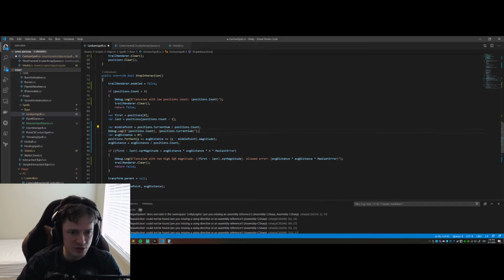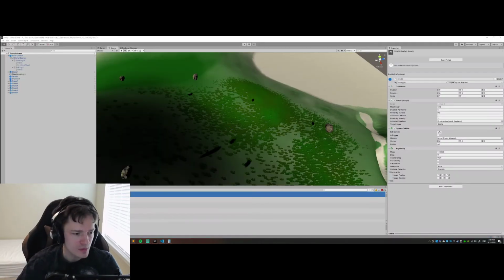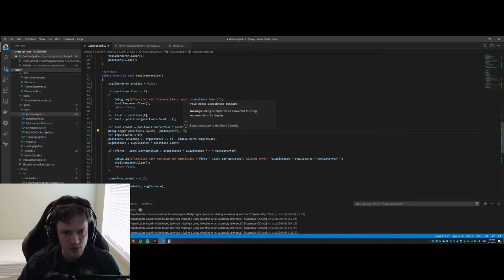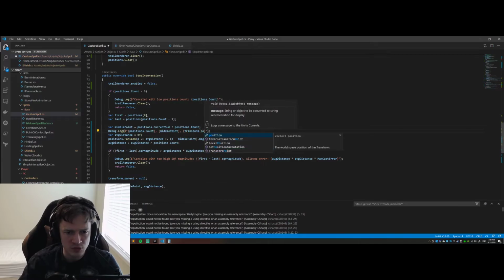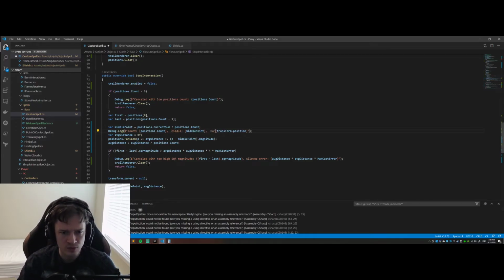I didn't need the sum, I needed just the middle point. Sum doesn't make any sense. Transform that position. I need all three of those: count, middle, current.